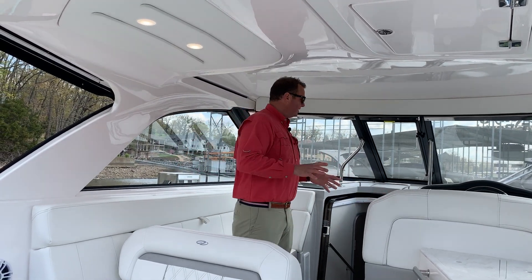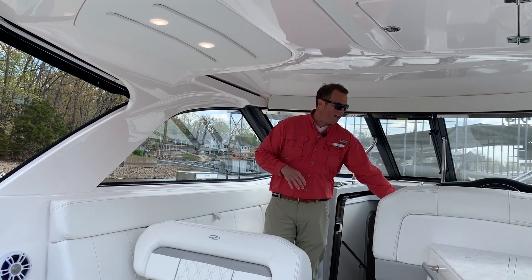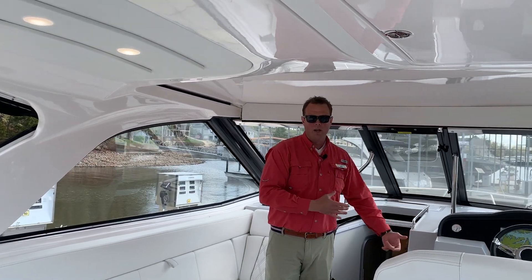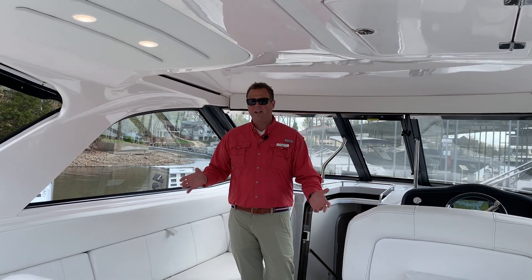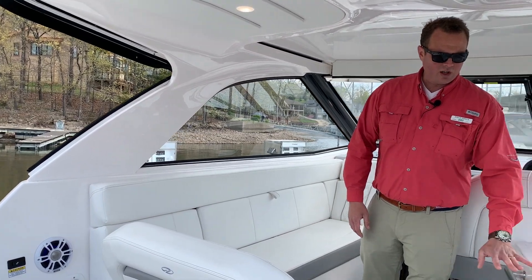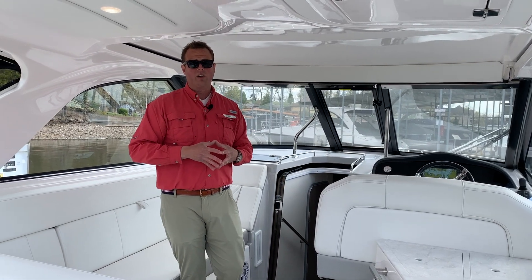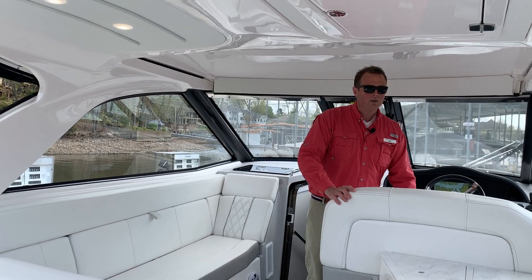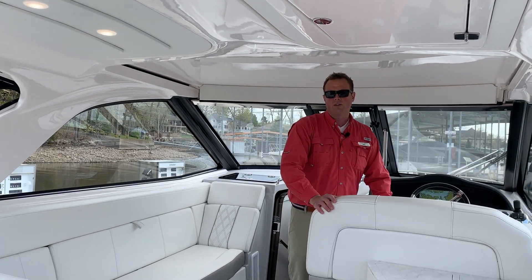Moving into the cockpit of the boat — this boat has been out for a number of years, so a lot of people are really familiar with the layouts. A few things that have made it popular: double-wide helm seat up front, conversational seating that brings people to the cockpit of the boat with the captain, so you're not just driving the boat and everybody else is riding — it brings you into the conversation. This is a nice big cockpit as well, easily accommodates eight, and that's comfortably. Beverage station here, refrigerator. Also cockpit AC and heat — don't see that in a lot of boats in this class. It's really a nice feature, especially today. It's a balmy 45 degrees and we've got this running at about 75 — it's very comfortable. You could also use your enclosures here; they'll zip in and out, so they're pretty easy as well.